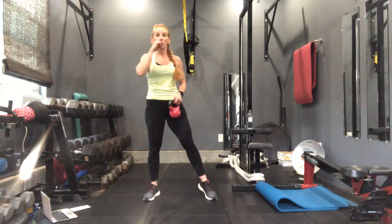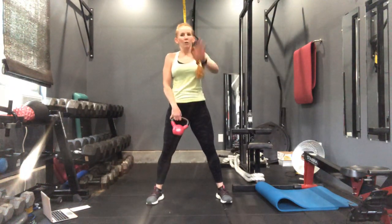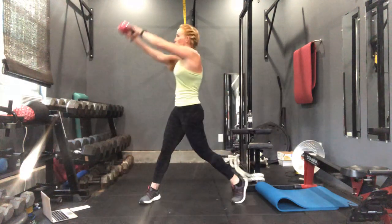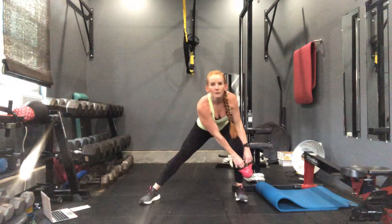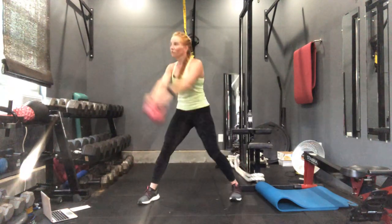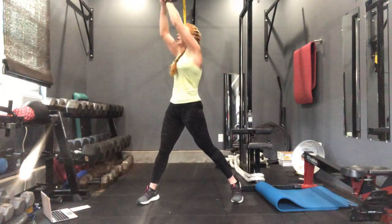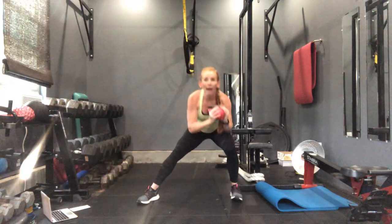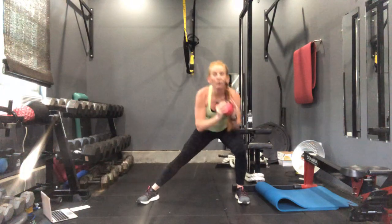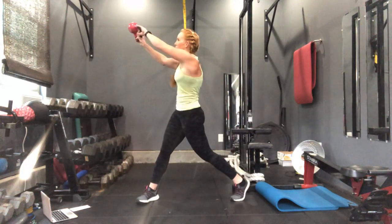And rest, all right. Wood chops, remember your option. Squat, press, rotation. If that wood chop is too awkward, don't force it. Squat, rotate. Now, if you have an awkward surface, like carpet, you might want to take this out and just squat, press, and just come up to your toe. You don't have to rotate through it. You could even just squat, press, and lift the leg, whenever you feel like, just to work that leg. But this was part of the swing series, so I'm holding classic to it.